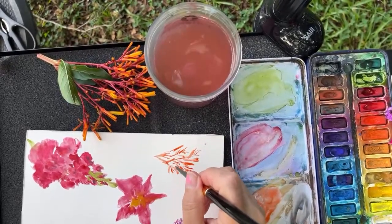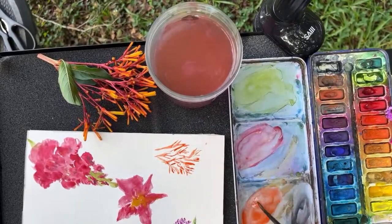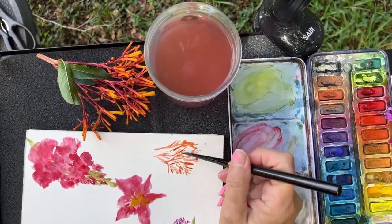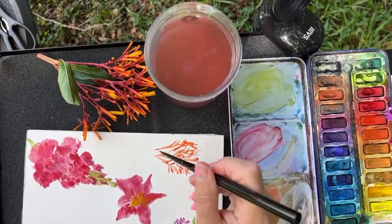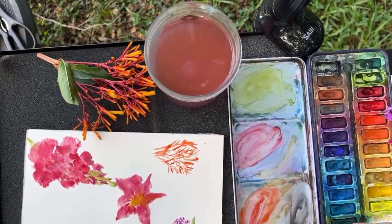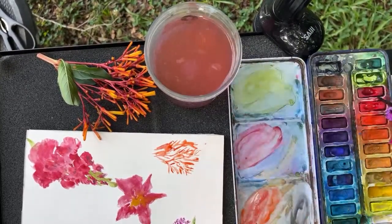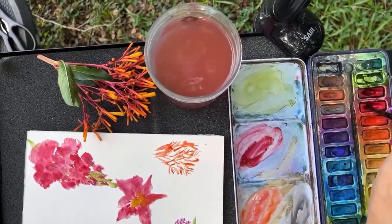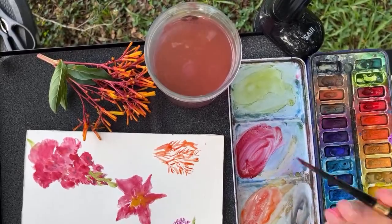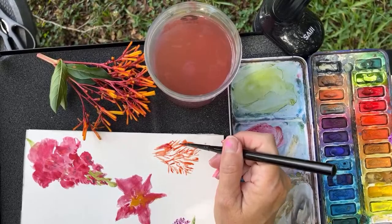And try and get those. Paint it kind of quickly. Now I'm going to add a little bit of red in there. I really want to add some red straight in there. Let's see what happens when I touch that in there. That looks like the right color, like that.